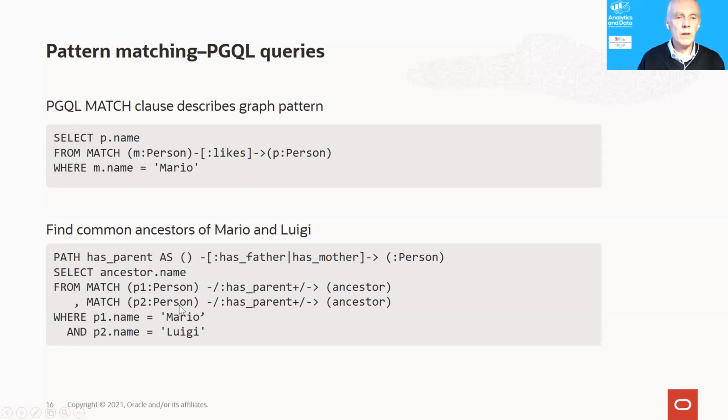And we do the same thing for the second person with the same variable, and that will give us all the common ancestors. Right? This is just one example of showing the power, or the expressivity, of the property graph query language. And as I said, the reason why we can do this very fast in graph databases is that we have materialized these relationships, so we can traverse them extremely quickly, right?